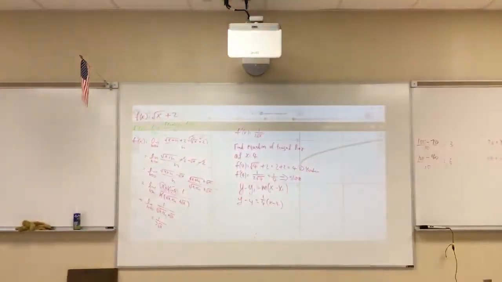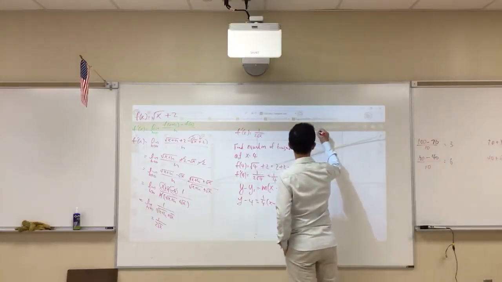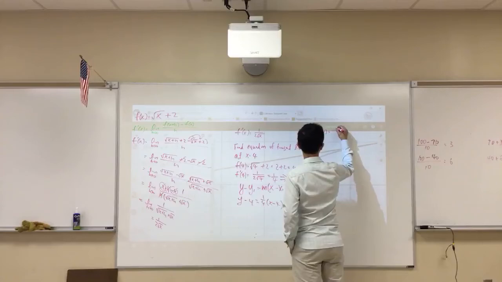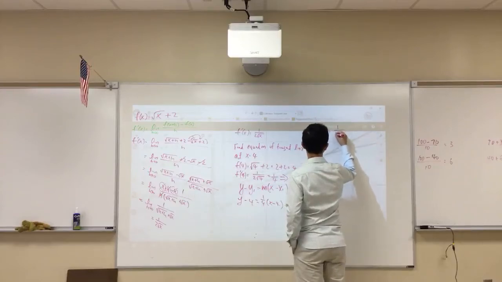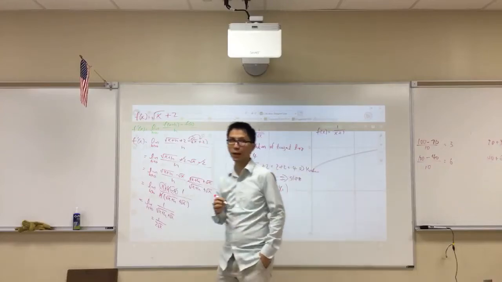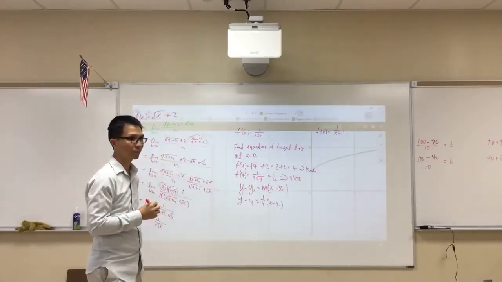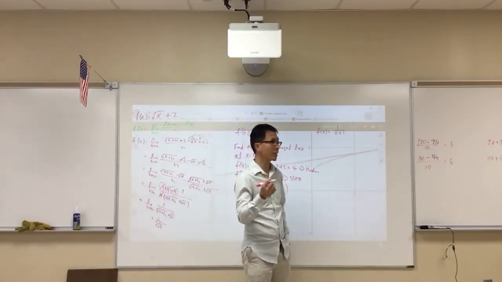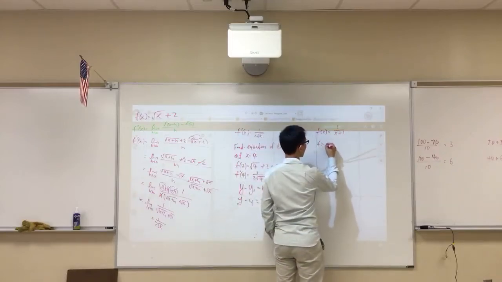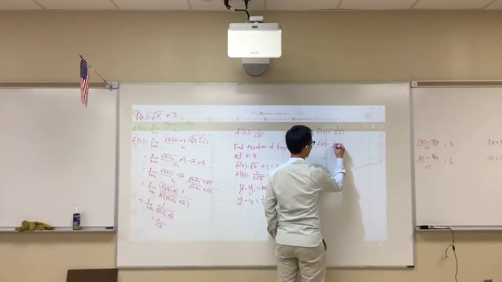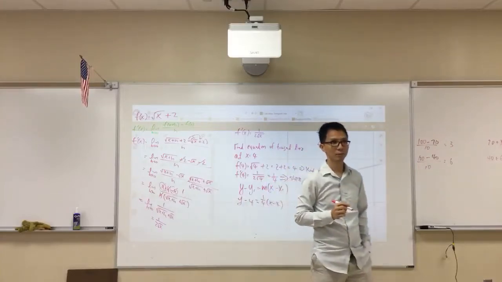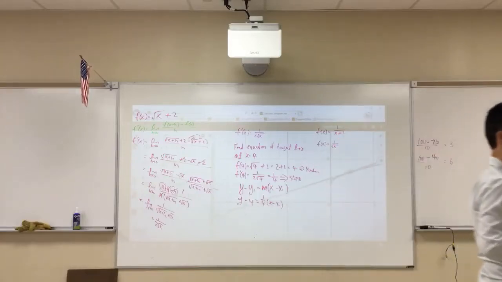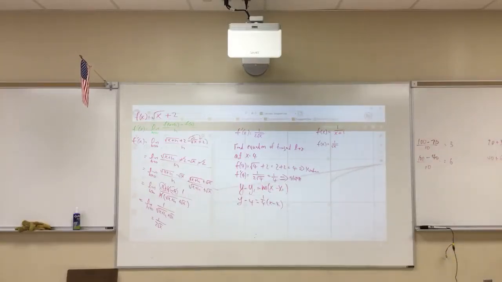So here's my question. Can you find the slope of this one? f of x is equal to, let's say, 1 over x plus 1. Okay, so I want you to find the derivative of that function. And if you want a challenge, I also have a challenge one too. f of x is equal to 1 over square root of x. That's a little bit more challenging than the first one. So you can do both.